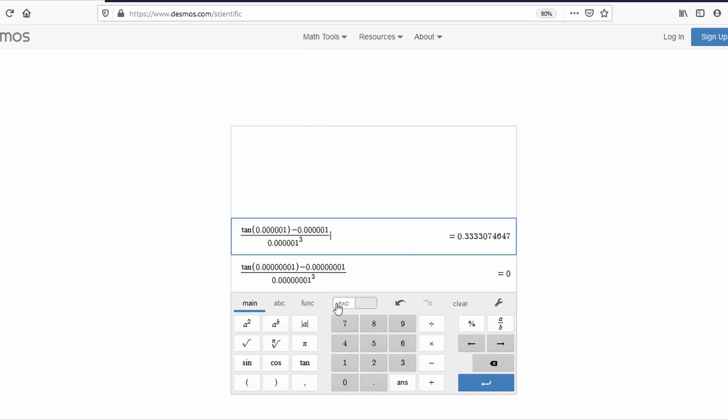And when you do these calculations, remember to set your calculator to radians mode. And here I have 1 by 10 to the negative 6, and indeed we get 0.3333 to 4 decimal places. And here I have 1 by 10 to the negative 8, and the calculator has given me 0 as a whole number.